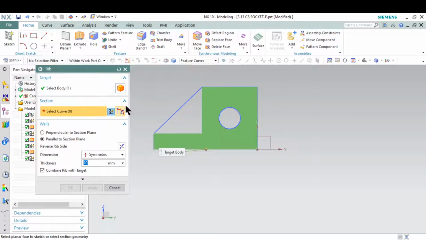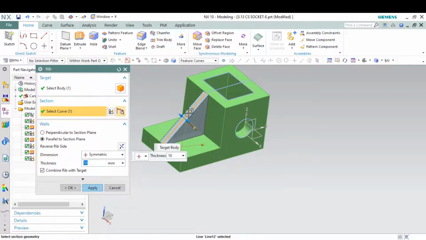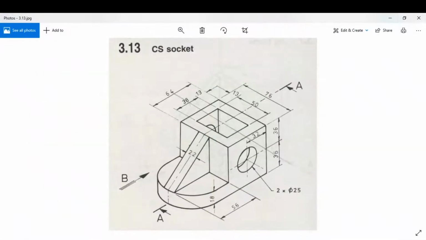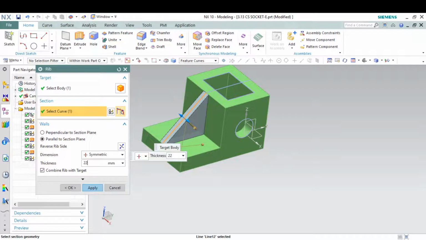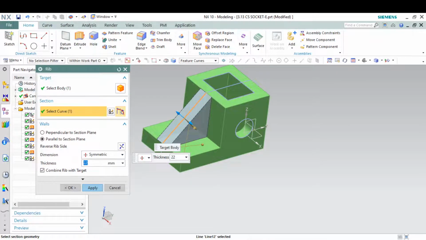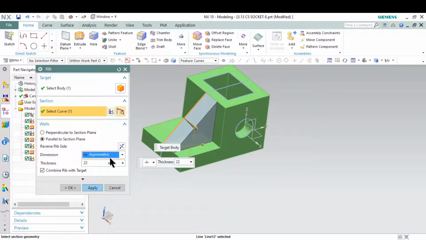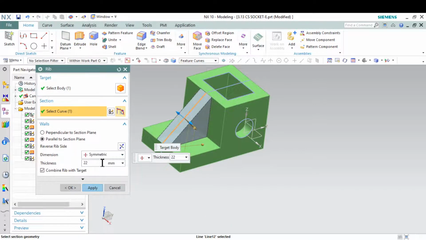After going to Ribs, you must select the curve, like this. And give the thickness. The thickness is 22. Enter. And then divide by 2.